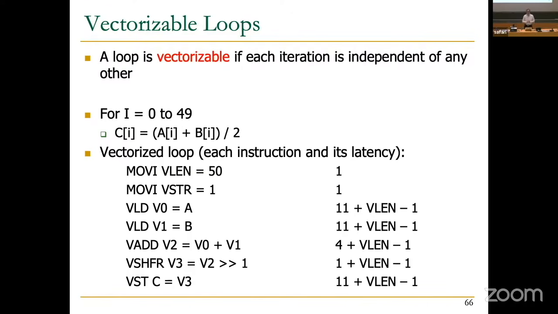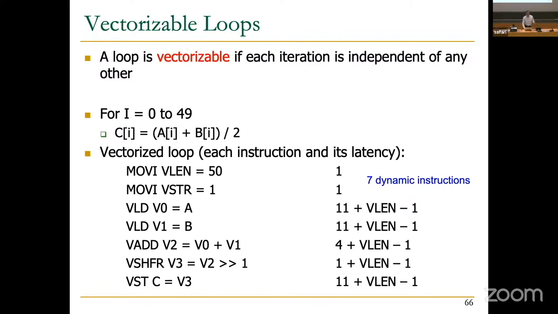Okay, this sounds good now. And you can see immediately that there's no branch here. We got rid of the branch. And we have only 7 dynamic instructions. 2 of them are setup instructions, and the remaining 5 are the instructions that do the bulk of the work. This is where the energy efficiency comes from. You can see that the control overhead of, I don't remember, 300-something instructions is gone. And this is a very small vector, right? You're doing this only on 50 elements. Imagine you're doing this on much larger vectors.